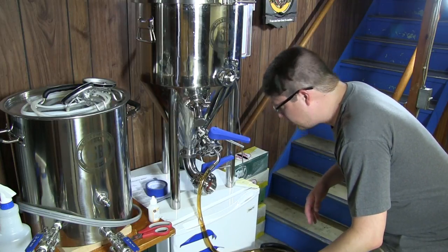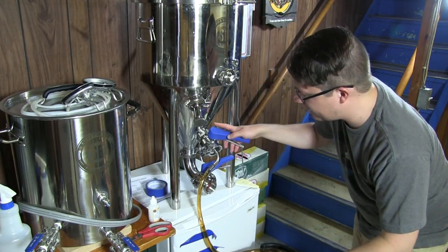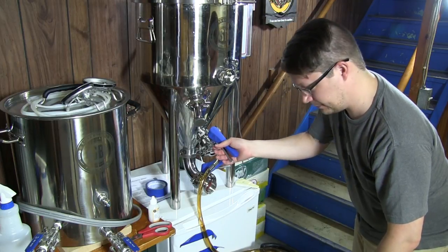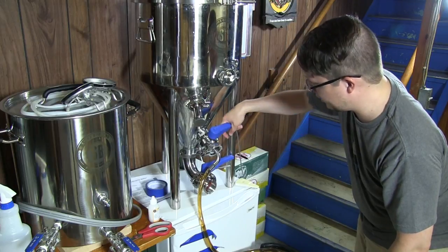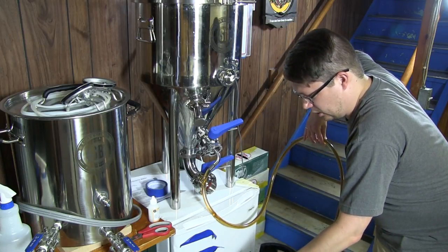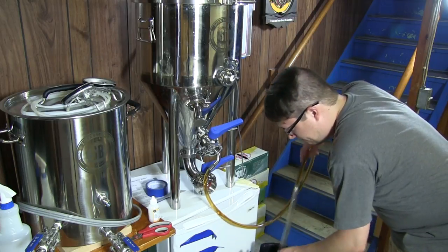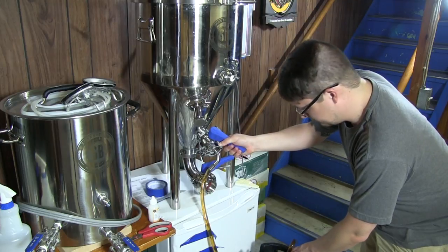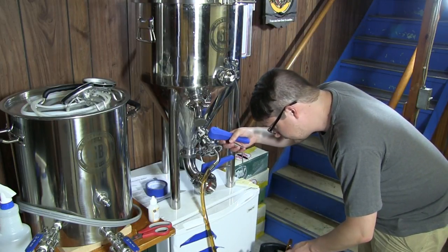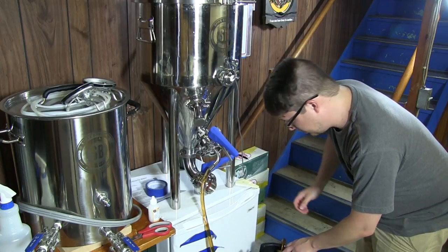We are almost full on this keg here, so I'm going to stop rambling for just a second and pay attention because it fills so fast. I don't even have it at full throttle. Half-inch hose — so fast. I've got kind of a longer line than I need, but it just makes it easier for me. It's 10 gallons, man — it's a lot of beer. We'll wait for that to get going. It's kind of splashing around there because the flow is so fast. Just open that sucker up — full tilt!